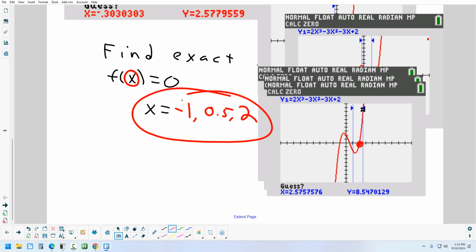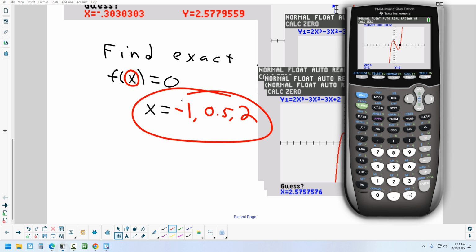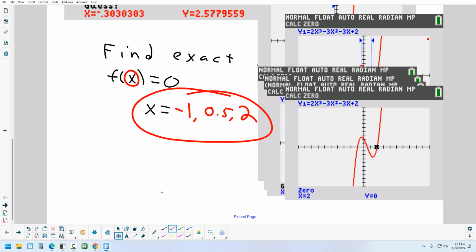So any questions on how to calculate a zero? The x part? So when you get the negative 1, 0.5, and 2. Yep, those are the x parts, negative 1, 0.5, and 2. Yeah. I got all those numbers from right there. It gave me a different one each time I did it. Mine just says yes. You have to hit enter one more time. Oh, okay. Now I see it. That makes more sense. Yep.